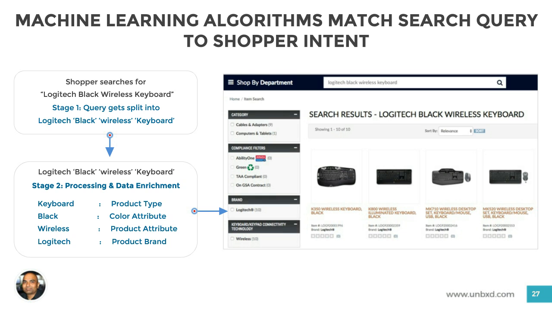The weightage scores for the product type and its attributes are already defined in our algorithms. That's why you will never see a mouse or a desktop appearing for a query that says keyboard for the product type. The ranking of products on search results pages is also based on their weighted scores, with the highest scorers on top. These weighted scores also consider a lot of behavioral factors on the site, like click-throughs, add to carts, product sales, etc. As a result, the most relevant products show in the first fold, resulting in dramatically higher conversions and click-through rates. And irrelevant products are completely excluded from the results page.